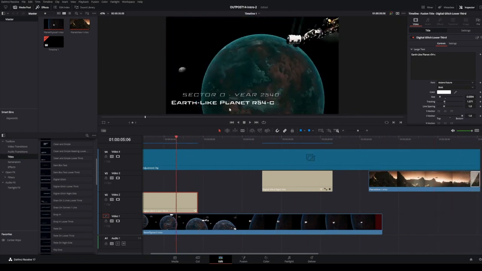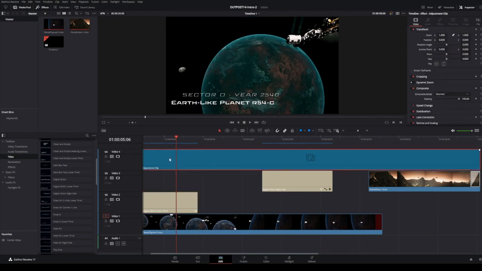You may notice that the planet looks quite a bit different, more green. That is because I put an adjustment clip here. This is what I like to do when I'm playing around with LUTs or other color grading things. I like to put an adjustment clip so I can adjust everything all at once and see how it looks. You can see that's what it was before, and this is after. I'm just using a cinematic LUT from maybe Triune or something. I have a bunch of LUTs that I've collected over the past few years.